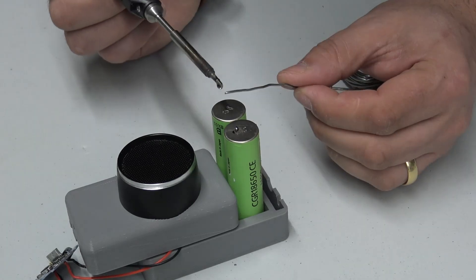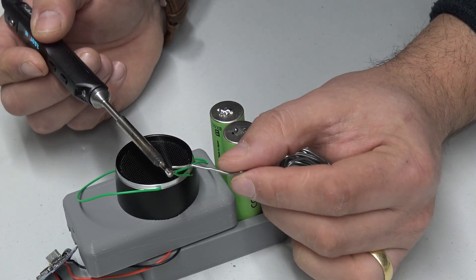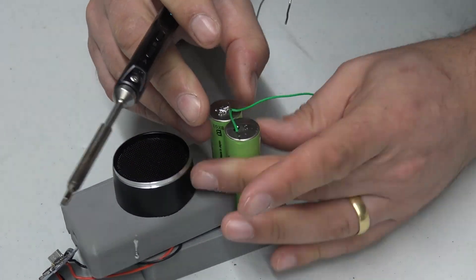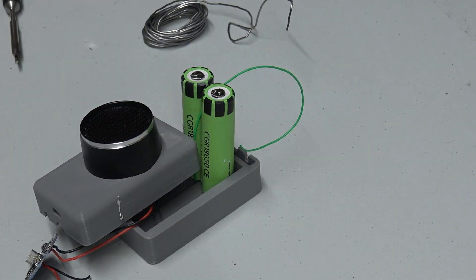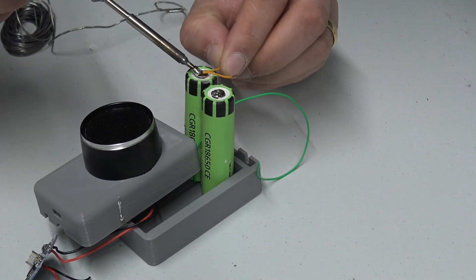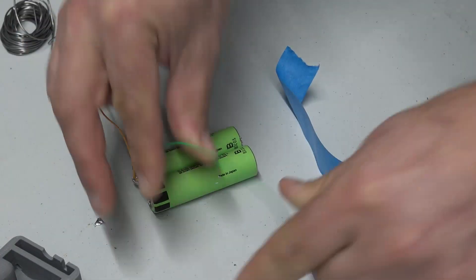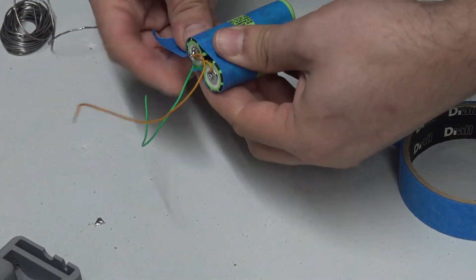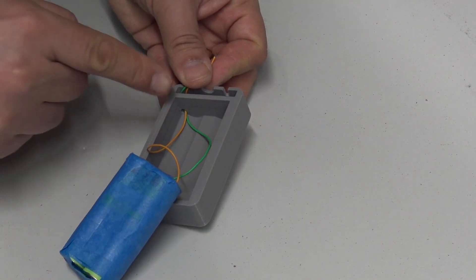Now, I know I'm going to get into trouble with you lot — you shouldn't be soldering onto lithium ion cells, they might explode. I agree with you, Safety Sally. You've got a very good point. But I've been doing this for so long now and I still haven't had one go bang yet, though I keep hundreds of these things mainly in the shed because I'm a little bit nervous about them after soldering. We've soldered up a couple of lithium ion cells in parallel, then we're going to stick a bit of tape around them and route those cables through the little hole so they pop through into the appropriate places.